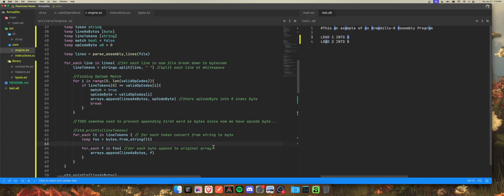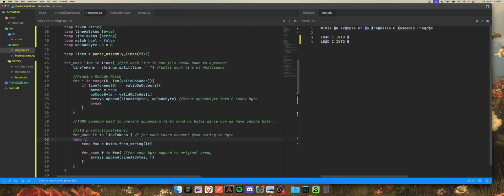Okay, so temp length of token. No, I need to know the, yeah. Line tokens is equal to length of whatever LT is.